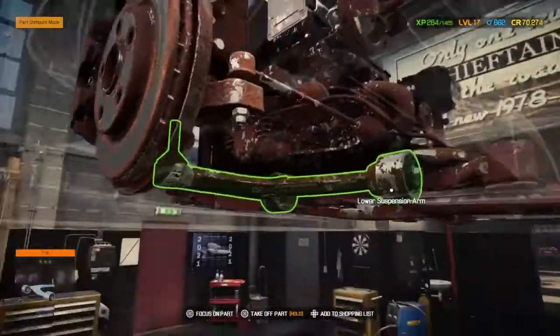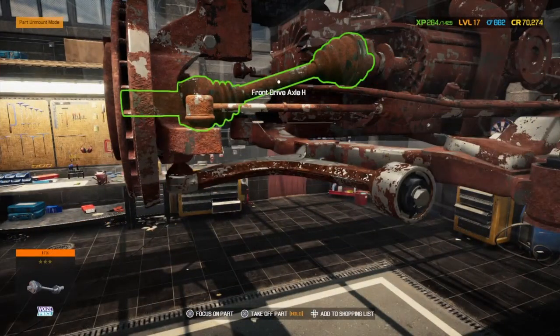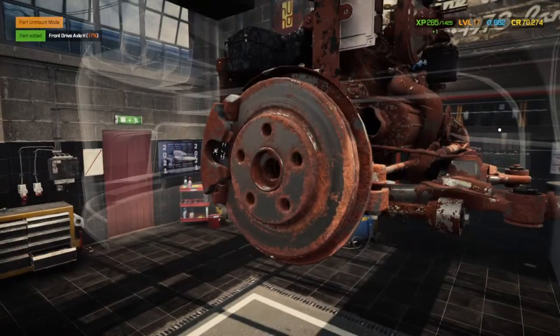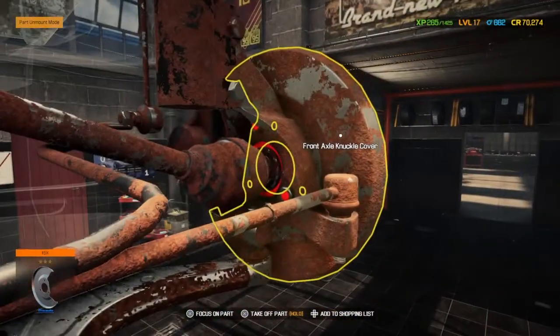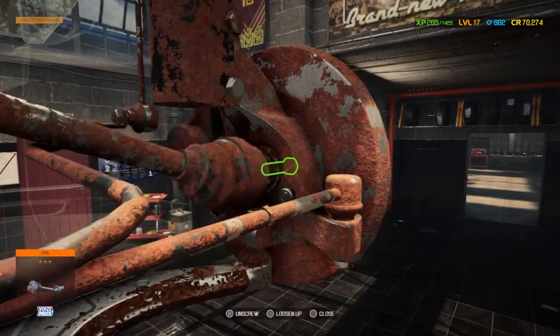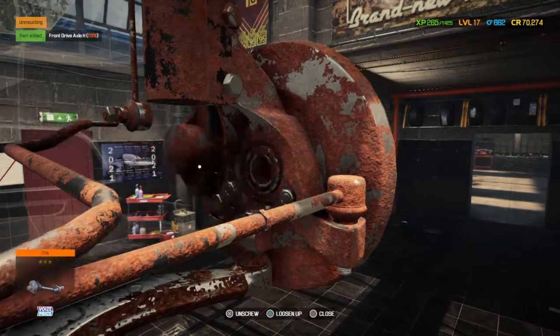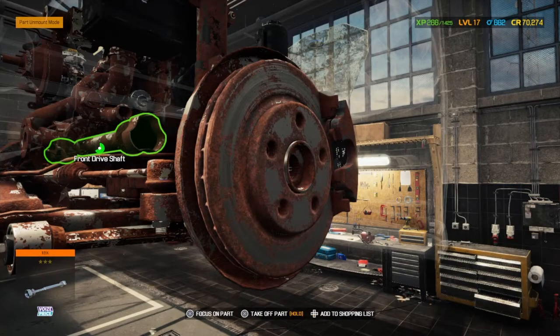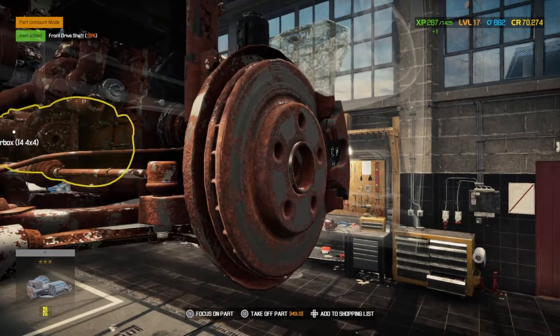Let me have a closer look on this. There we go. So front drive axle, that can come off, and we should have done the other side around there, to be fair. Would have made life a lot easier. We'll take the other side off as well. And then we need the drive shaft in the middle of the gearbox off. Front drive shaft, there we go. And then the gearbox should come off.